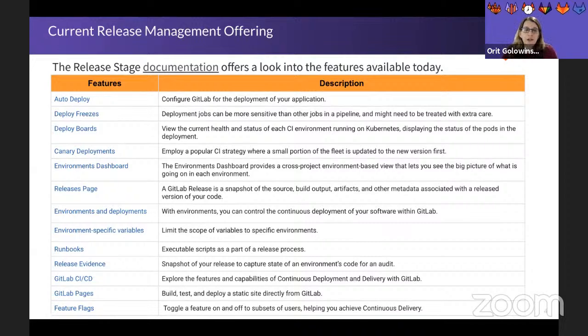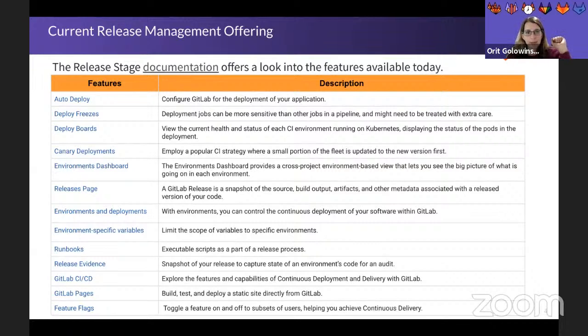The release page, for those of you that are not familiar, you can create a release, whether it's based on a tag or not, and then get all the different issues or merge requests that were related to that release. It gives you a really nice release note view of everything that was included in the release, including the binary artifact and its SHA, so that you can make sure that what the users have, what your customers have when you're releasing, is that exact release version.